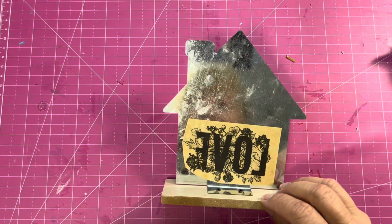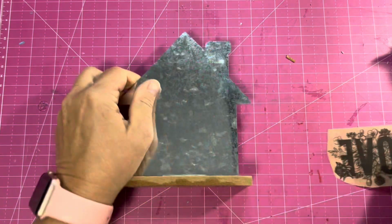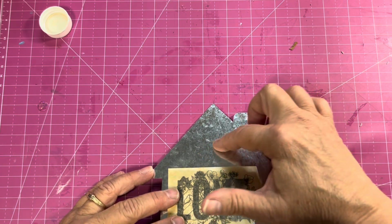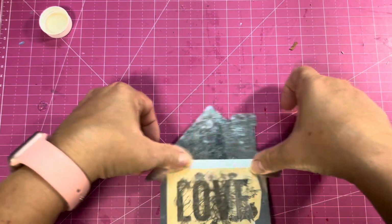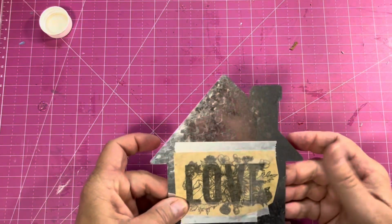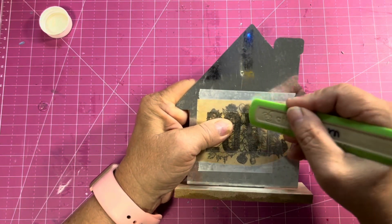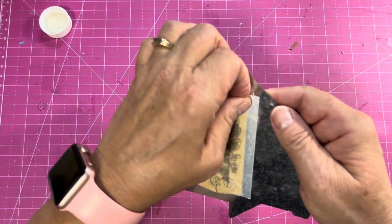So what about metal? Metal was supposed to be one of the things you could transfer on. So let's wipe this down real quick. And let's see, I want to put it about right here because I'd like to put a bow or a little greenery right there. What if I use Scotch tape instead of painter's tape? Because then I could see through it, and maybe it's a little stronger to hold on. Let's see if this works. All right, so now we're trying metal. All right, let's give this one a try.